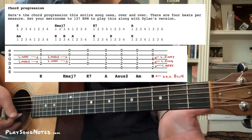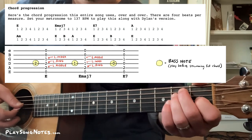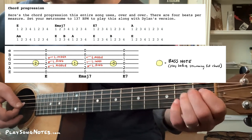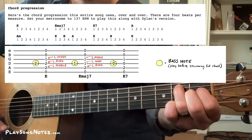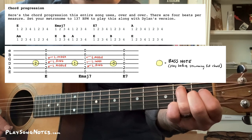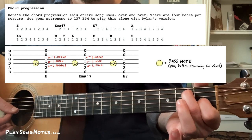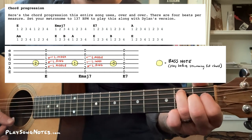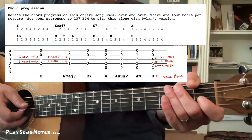Now, if you want to do a six string version of these chords, you can, but you want those same fourth string bass notes, in my opinion, to sort of lead things. So you play the fourth string, do your strum, then for the E major 7, you use this finger position. The reason I don't like the six string version of this, it sounds kind of muddy, right? When you're strumming it especially, it doesn't have that clean sound. But then an E7, open fourth string would be like this, okay? So you can do this. You can do all six strings if you want. I don't think it sounds as good. That's why I like the fourth string versions, okay? So that's how you play those three chords.